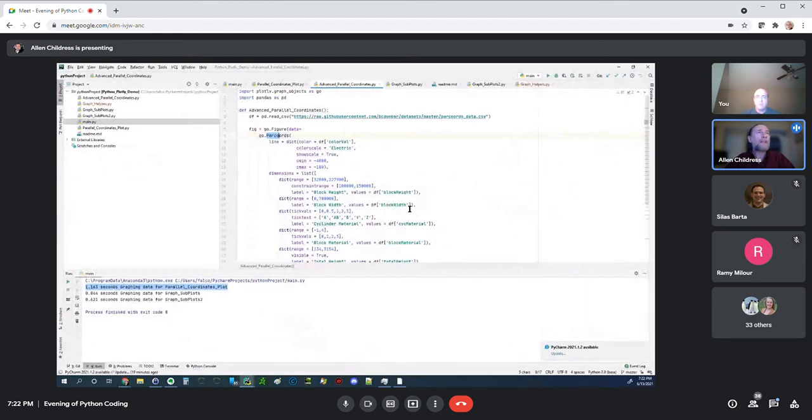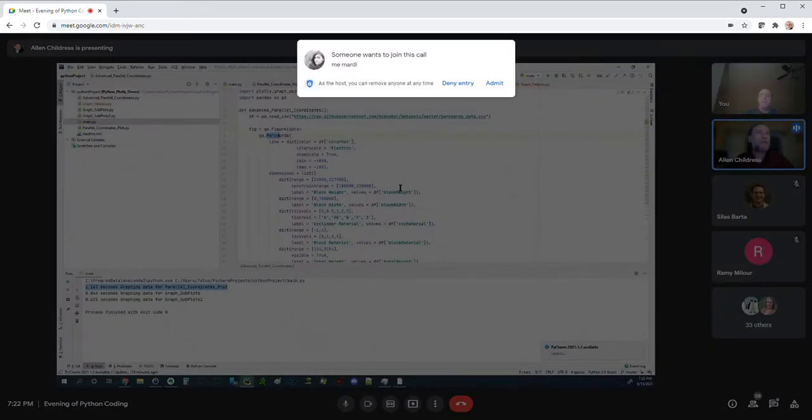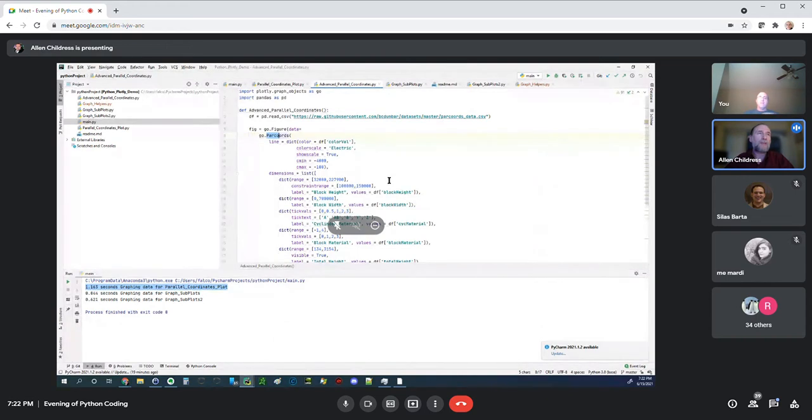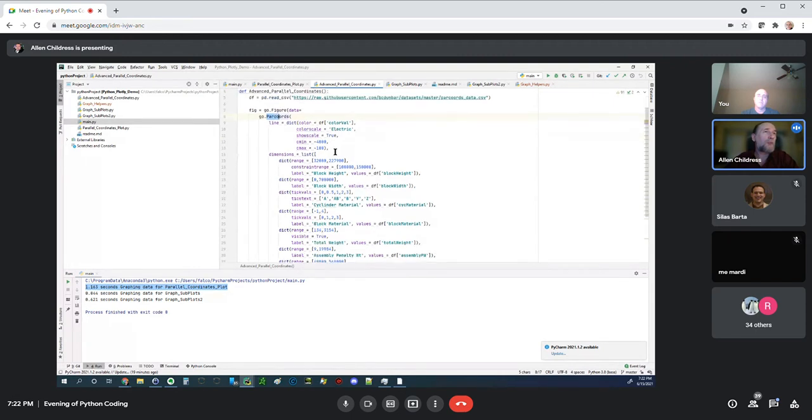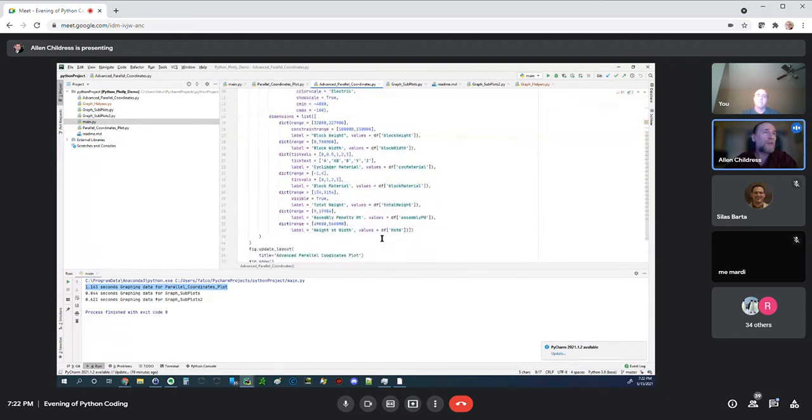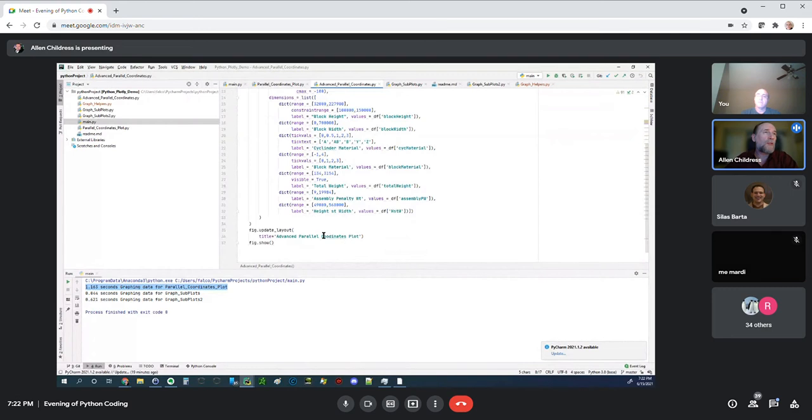A key thing about Plotly is that you're supplying the information as dictionaries. Dictionaries are variable value pairs that have keys, and it's very rich. So you can pass in basically anything, dictionaries of dictionaries, lists of dictionaries, etc., which is basically what this is. It's a whole series of instructions to Plotly as to how you want to present the data. Then we do an update layout command and update the title, and then the important show command.